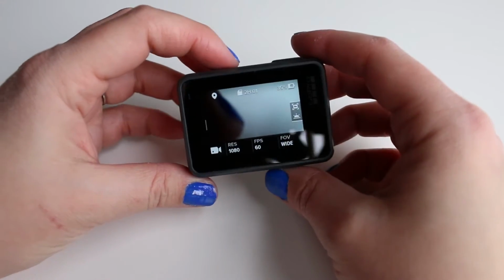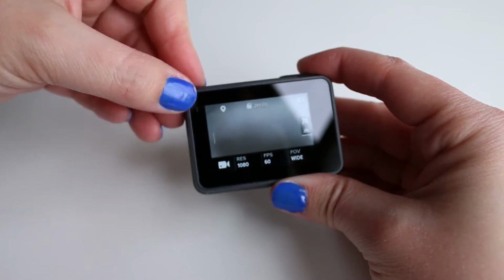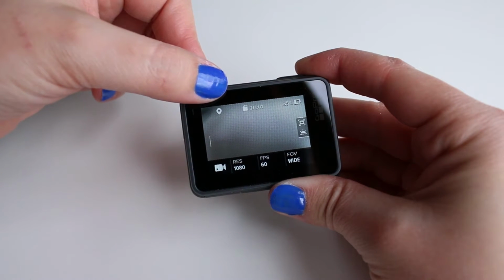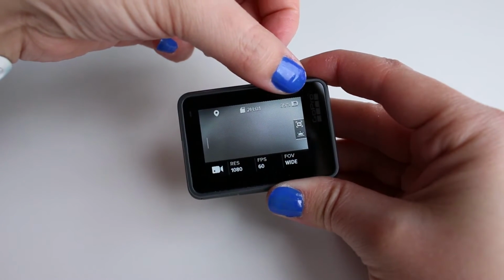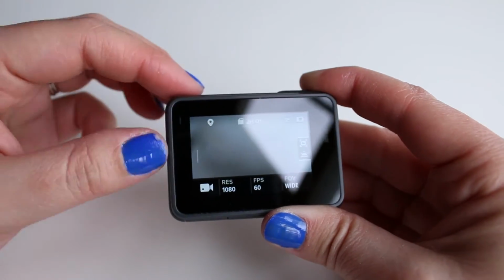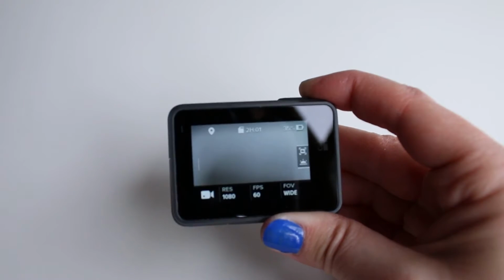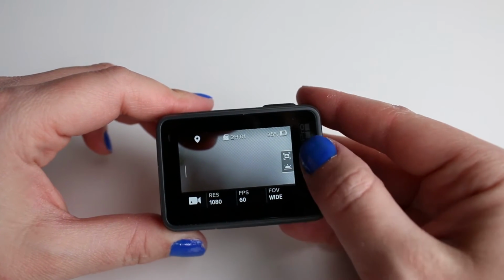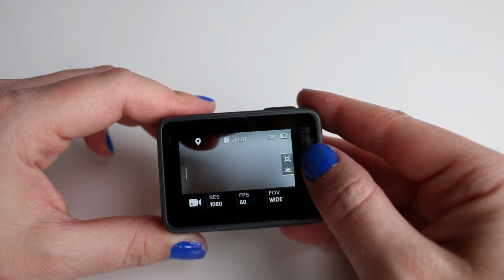Now looking at the back on the touch display, we have a lot more information. On the left, we can see our wireless status, which mine is set to off. And then next to that is a little map pin icon, and that's our GPS status. In the middle of the top, it tells us the time remaining on our card. And then on the top right, we see a battery status with an actual percentage. On the bottom left, it shows us what mode we're in. Again, we're in video. And then across the bottom, we see our settings. And then these little icons on the right are some advanced settings, which I'm sure we will get to in the next couple of weeks.